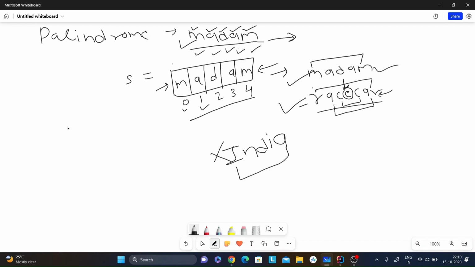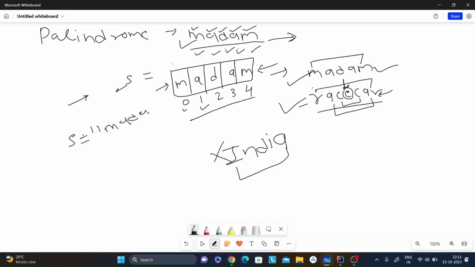So for now, we understood what the palindrome string is. If in an interview or anywhere you see a string, you read that particular string and conclude that reading from the start and reading from the end, the string is the same, so it is a palindrome string.